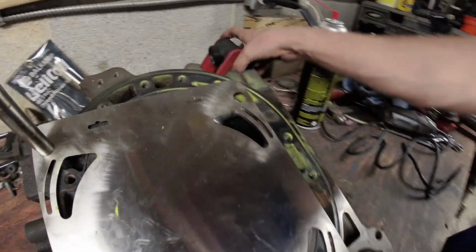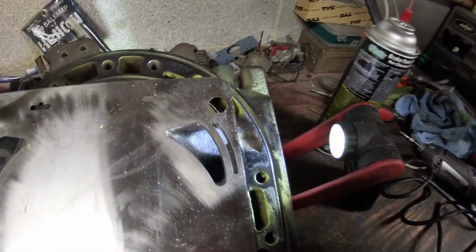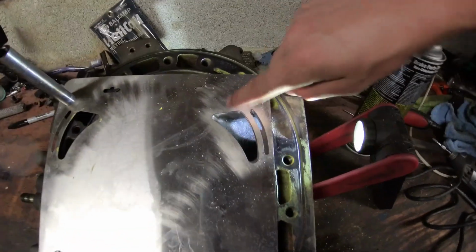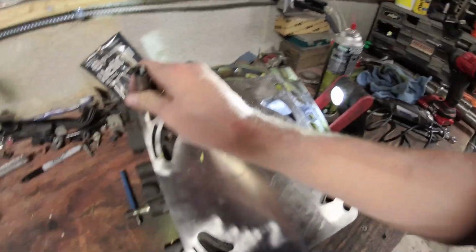All right, my dudes, check this out. Guess I'll turn my light back on for you. Look at that baby little bridge port in there. Okay, so the main port matched up to the pineapple racing to the T. No big issues here. I had to get a little creative with the half bridge, which is not abnormal, and my kind of recipe for doing it on the turbo tune block is about the same for this.